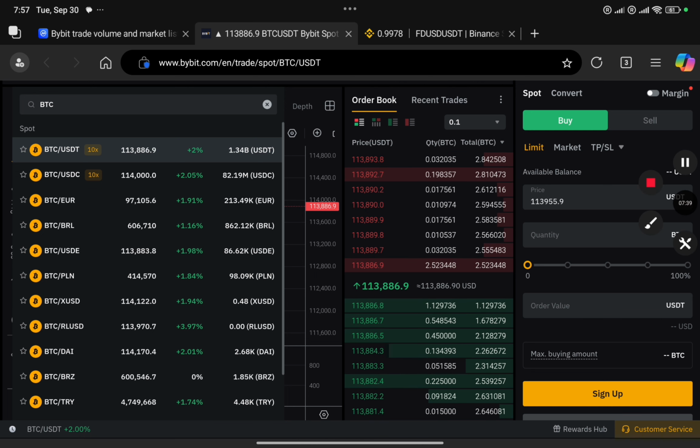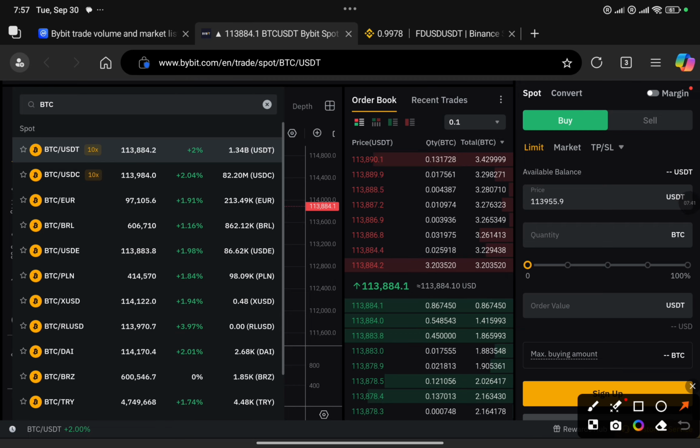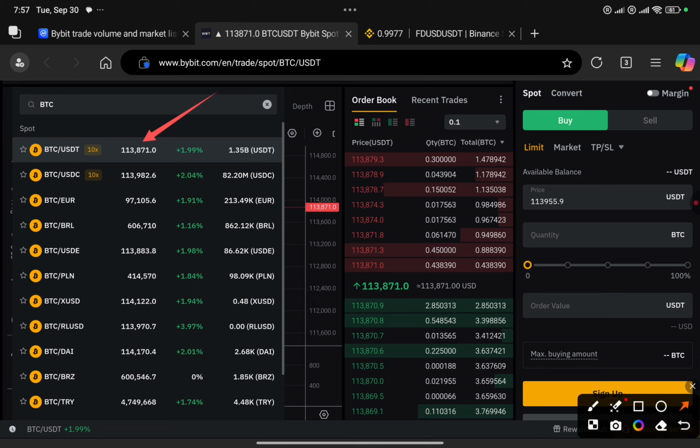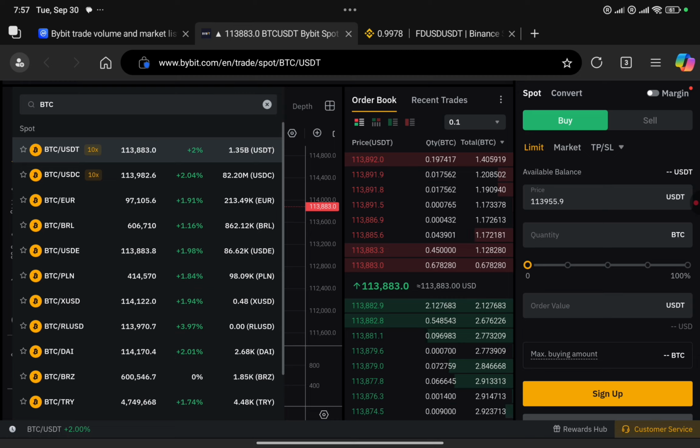So this basically means that if you go ahead and use USDT to buy BTC at this price, 113,884 or 87 now, and then you go ahead and sell this to DAI at this price, 114,170 DAI, this means that you actually made more than $200 in profit. I think this should be more than $300 actually in profit. You can do the maths. 114,170 minus 113,980. I think it should be about $200 and something, right? So obviously this is quite a lot of money, right?